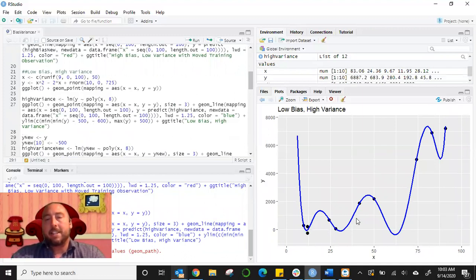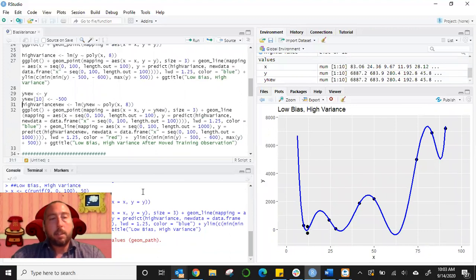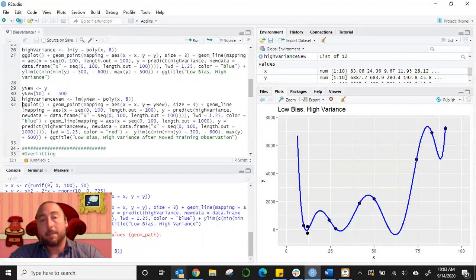And we might be inclined to think, oh, this model is much better than the previous model. But again, let's see what happens if we take this training observation that's right around 50 and move it from just above 2,000 to now -500. So we're going to train this new model on the new data with that data point moved. And then we'll plot the new data with the blue model, which is the existing model, and then the new model resulting from the new training set, which remember has just got this one data point moved. That new model will show up in red. And so let's see what happens.